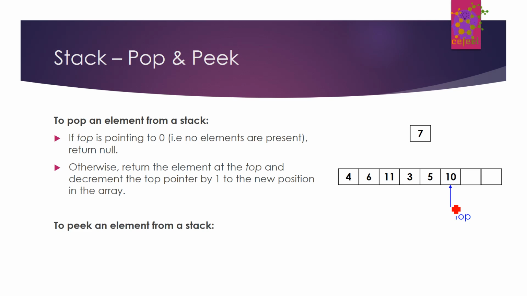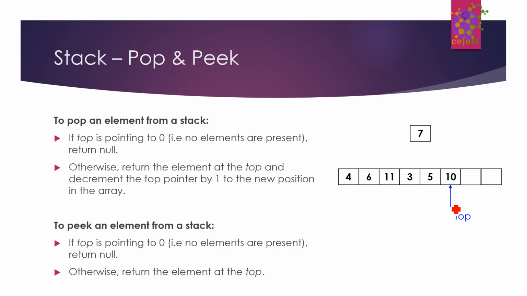Now a little different operation is the peek operation, which is pretty similar. It's just that we don't remove the item from the stack, but we just go see and then come back. We'll just return. So it's kind of a check to see which element is on the top of the stack. So sometimes this operation is pretty handy, wherein we don't need to remove the element but just check and see first and then do something and then only remove it. So in this case we just check first if top is pointing to 0, which means no elements are present, we return null. Otherwise we just go ahead, check the element and then come back, which means we return the element at the top. So we don't decrement the top pointer in this case.